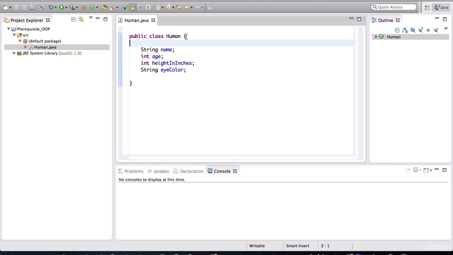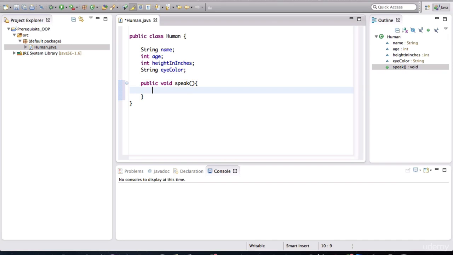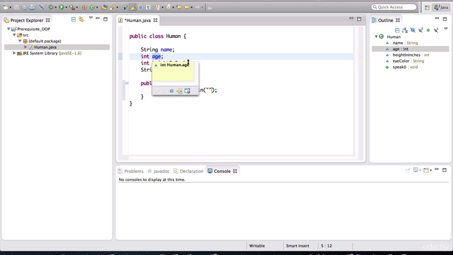Alright, so moving along, we want humans to be able to do things in our application. So I'll define some basic behaviors such as speaking and eating and work and walk. So let's define these methods in this class. Humans will be able to speak. And in here, I'll just print out some statements that will basically give the values of each of these particular fields.